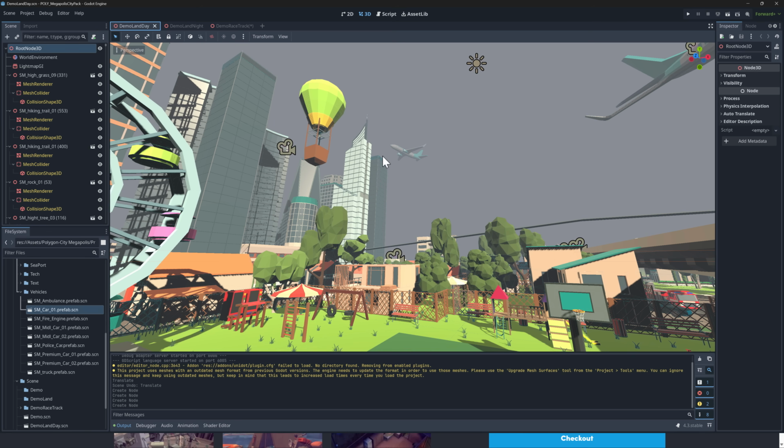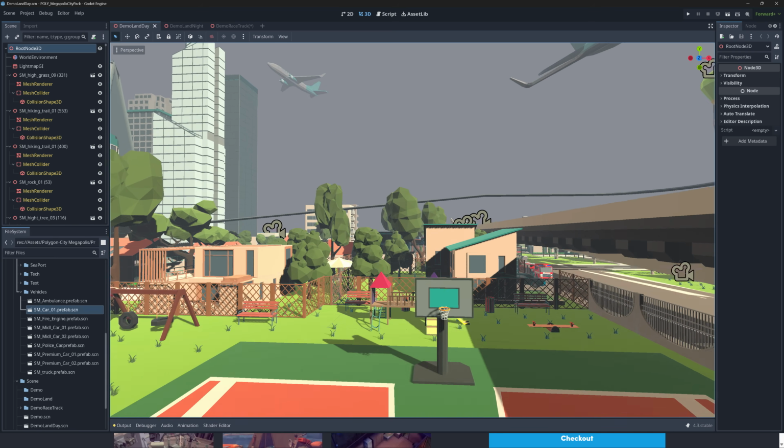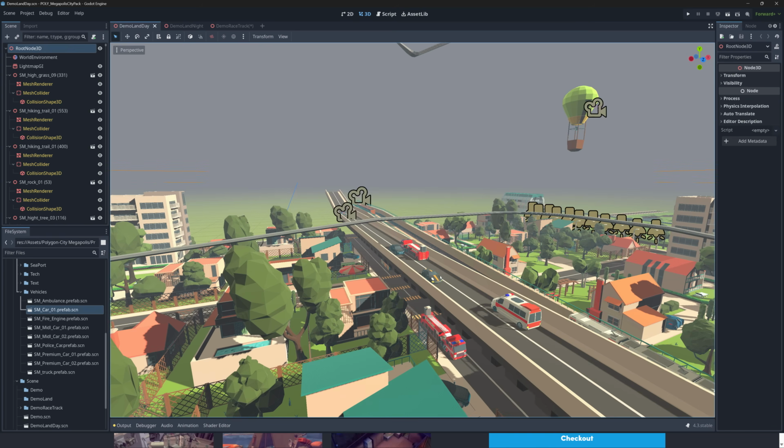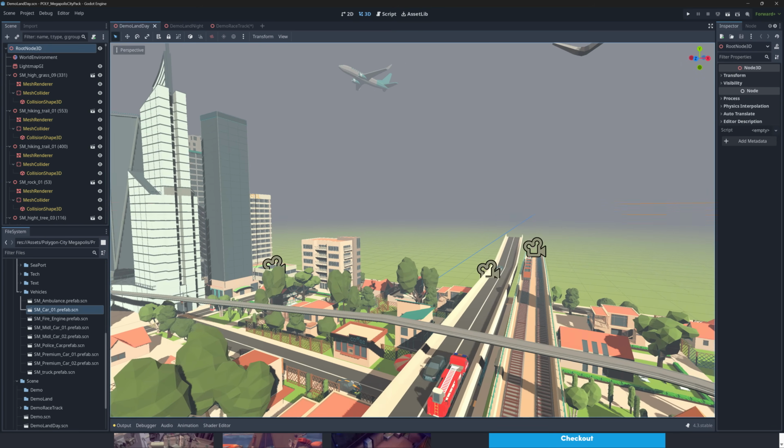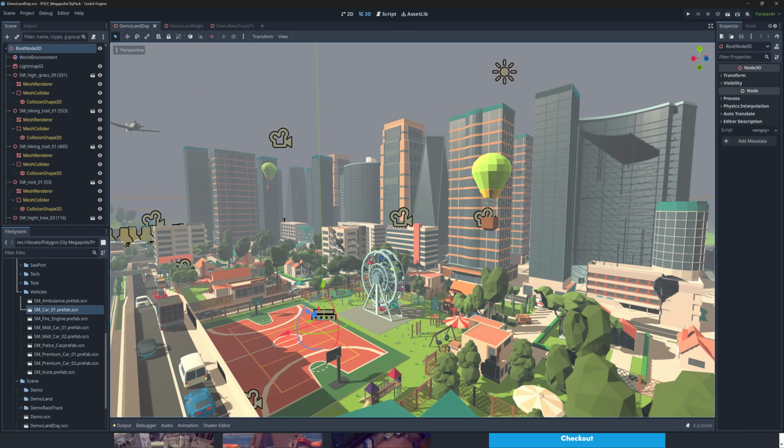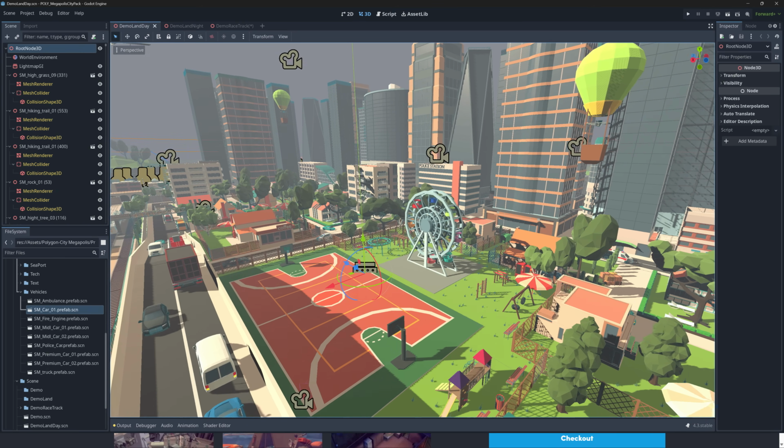So we'll switch over to that one. And here you see it. Let's get rid of the environment here. And you get an idea of all of these things and how they work together. So again, everything's been set up. You've got various different cameras in the world to check out. You've got all the lighting set up. You do have a world environment.